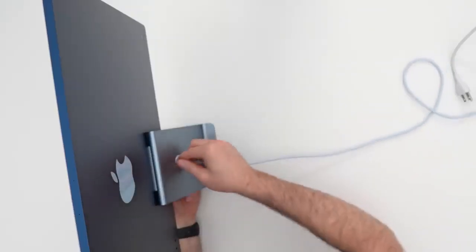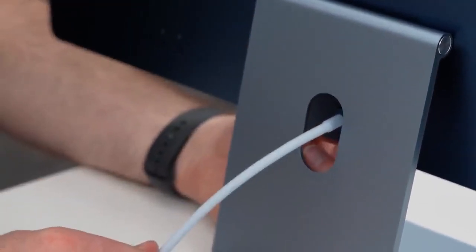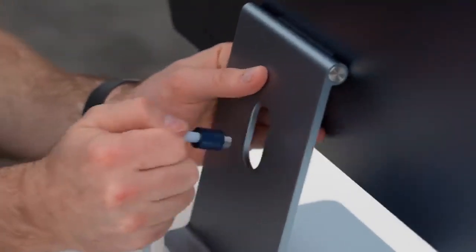So it's just a convenience thing, I suppose, because of the way you have this small cable gap, a novelty of a magnetic connection point. They could have probably just done some sort of barrel connector. It would have been possible. But this is certainly more fun, especially when it's color matched.